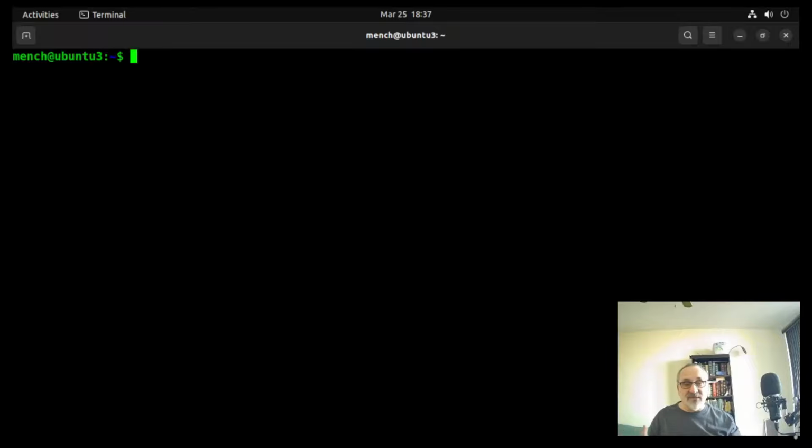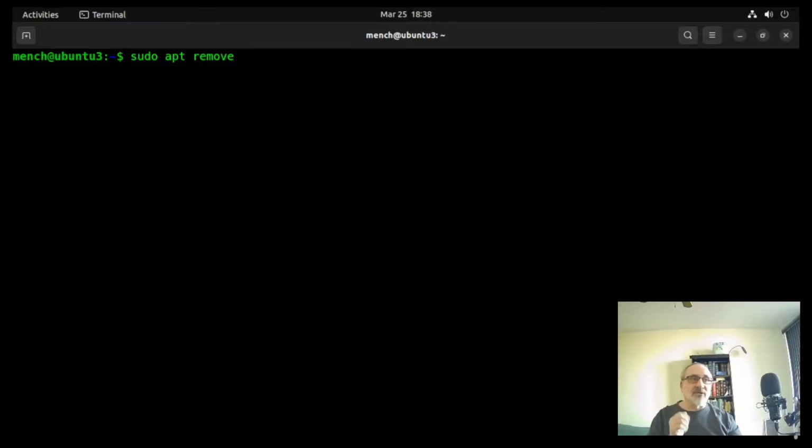GDM3 is the default display manager. Let's remove it. I'm going to do sudo apt remove. Oh, and another thing too, this person also said that in Ubuntu and in many other Linux distributions, if you remove the default terminal, it will also break the desktop system. So let's do that. And I know that's not true, that the person is wrong. They're mistaken. So I'm going to do that as well.